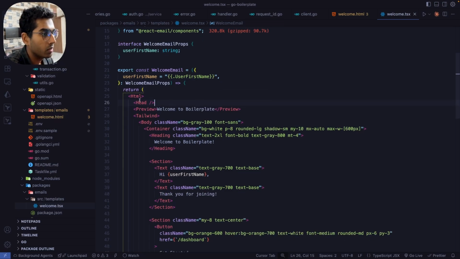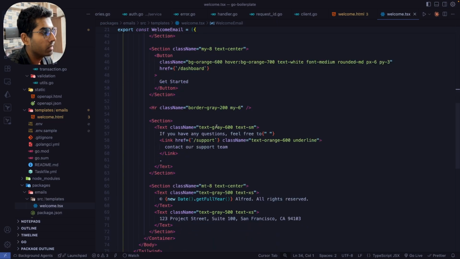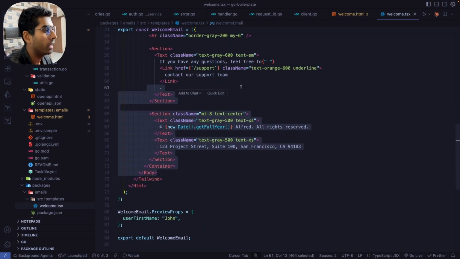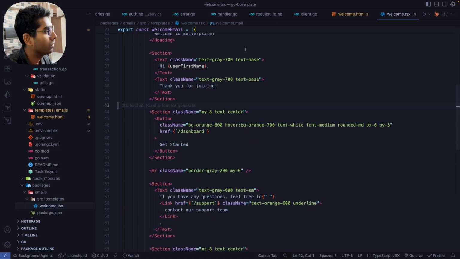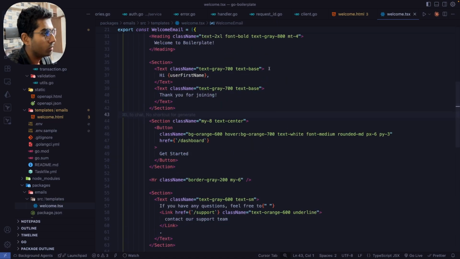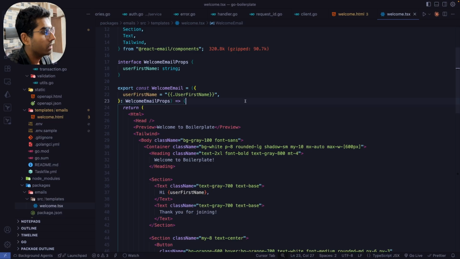Next up, it's just normal React code. If you are not from a front-end background, this might look a little complicated, but you can take the help of any LLM. Since this is pretty basic, you can take the help of V0 to generate these kinds of templates. But if you don't like this workflow at all, writing code for generating your email template, then of course you can go for the no-code solutions that email providers offer. Providers like Brevo, MailChimp, Postmark, and so on.